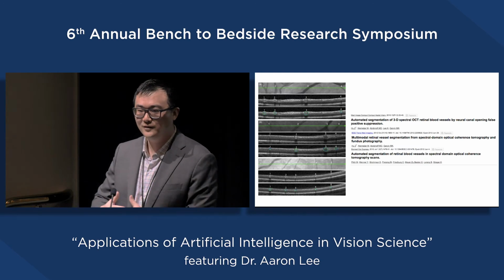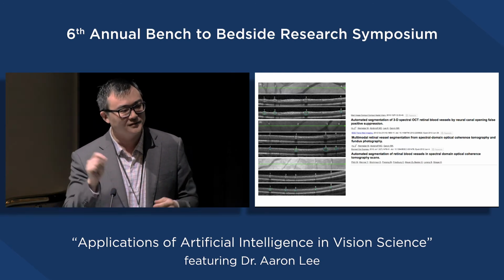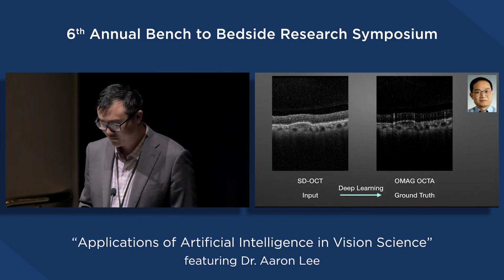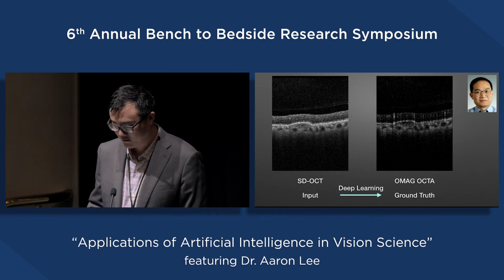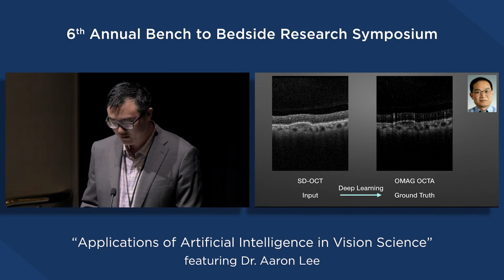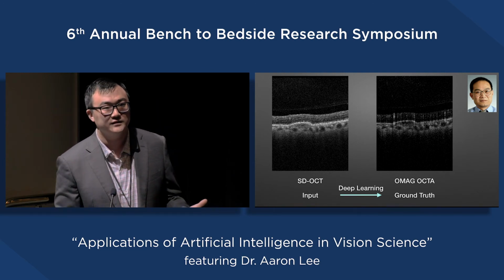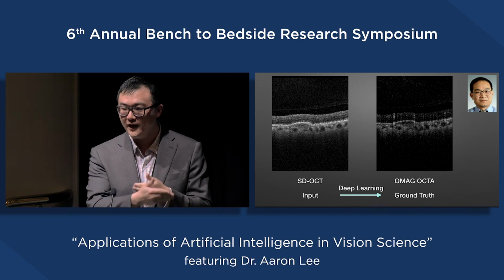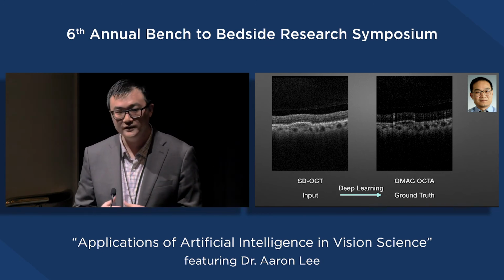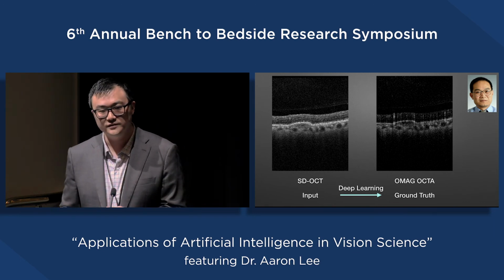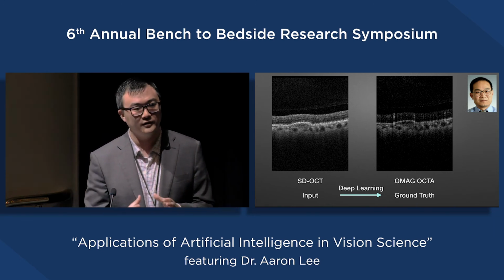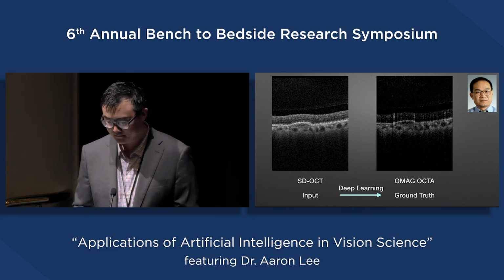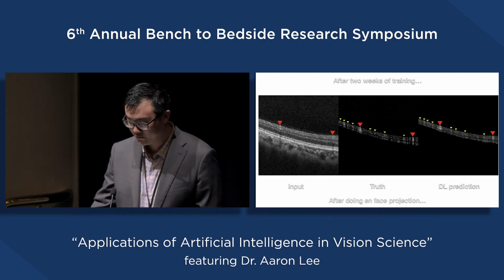I was going to get an army of medical students to go and circle all these dots. But then I remembered I was at the University of Washington, and we have Ricky Wang there, who is sort of the father of OCTA in many ways. And he has a very large data set where he has the exact structural OCT scan and the corresponding OCTA B scan. And what we did is we took the structural OCT and put that as the input of the neural network model, and we tried to predict what the OCTA would look like. And so after 2 weeks of training, we were able to do this.